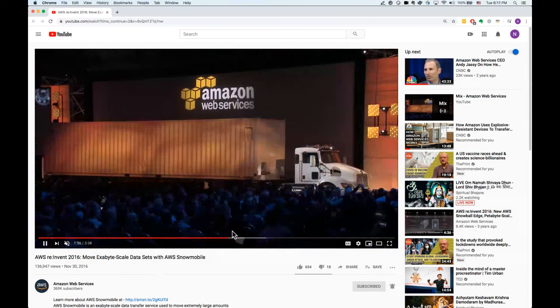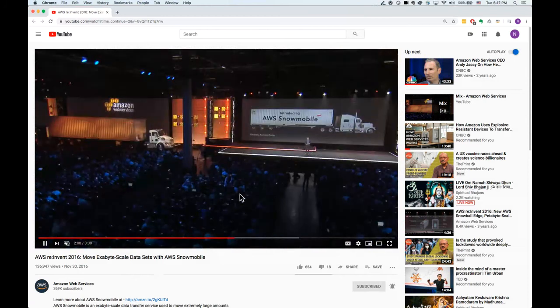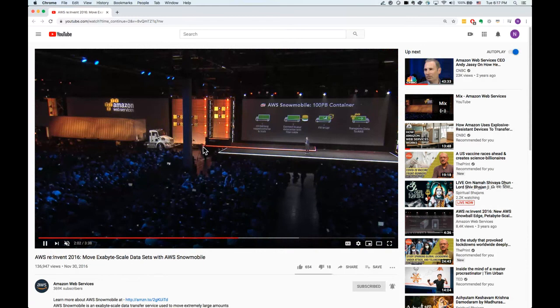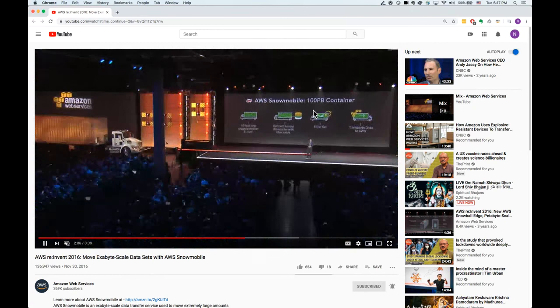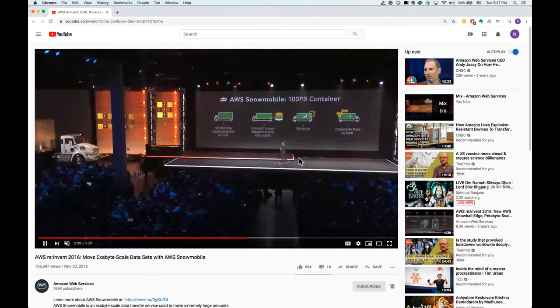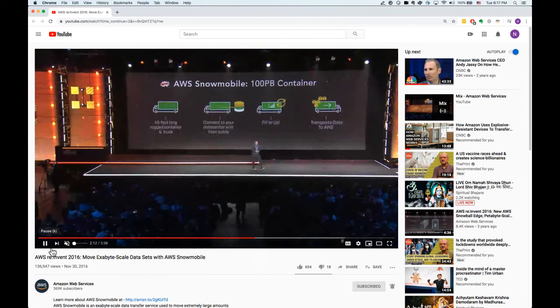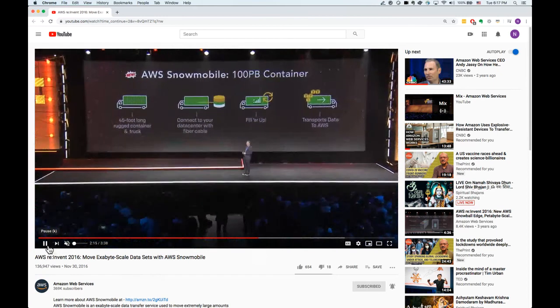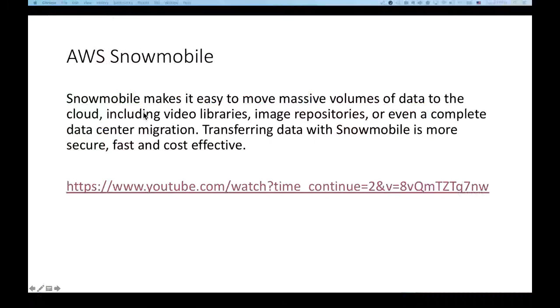It's so much fun to watch him bringing this entire truck onto the stage. It has a 100 petabyte container, so this is really a big storage, and I've never seen such big storage ever in my life. So yeah, that is your Snowmobile.